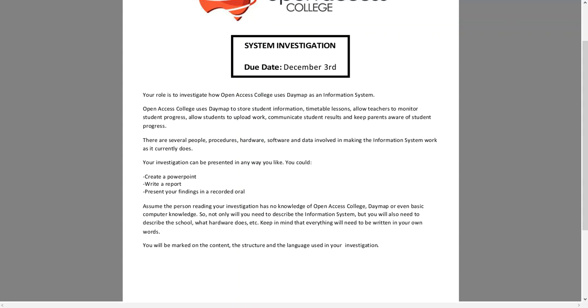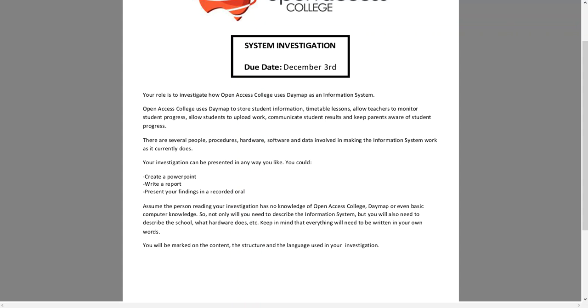Yep, okay, so you can obviously log into your own Daymap account and find all of those things out, see the type of information that is stored there for you, see the type of information that you can access as well. So actually just messing around with it a little bit yourself is going to be really important. You can also have a look at what your parents see on Daymap, because your parents are going to see slightly different things to what you can see. From my understanding, the parent view is quite different from the student view. Now, one thing you're not going to be able to see is the teacher's view, which is going to be different again.